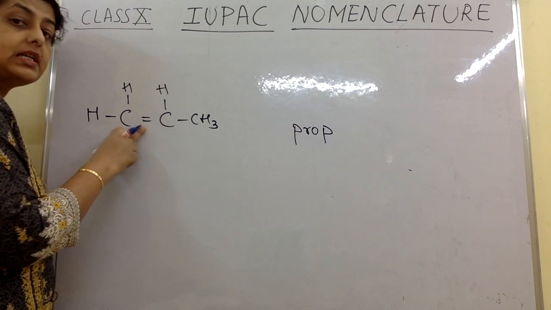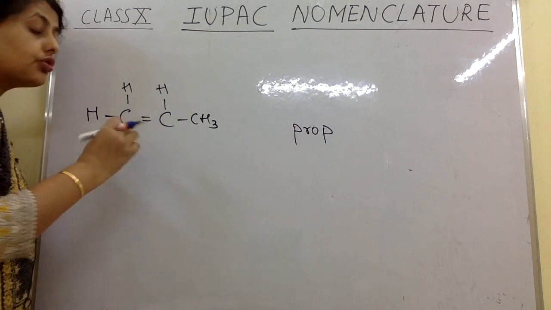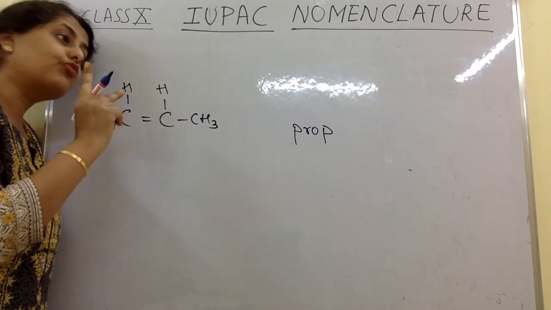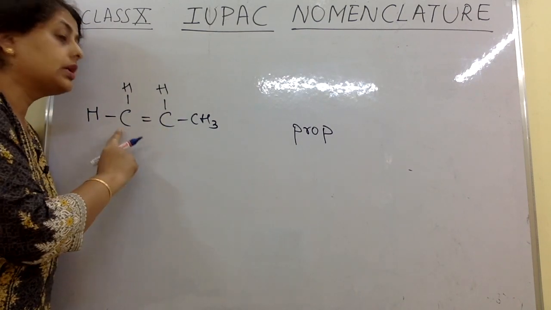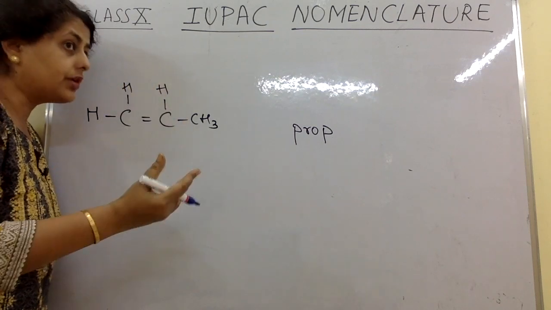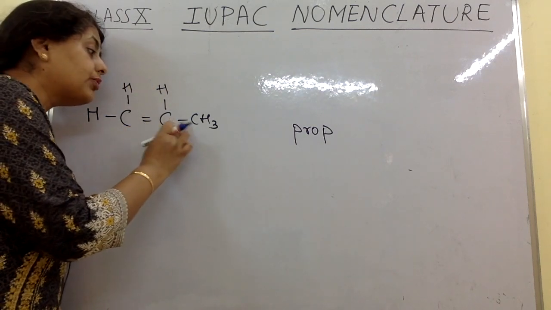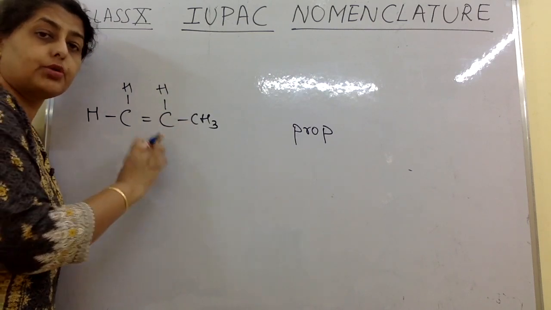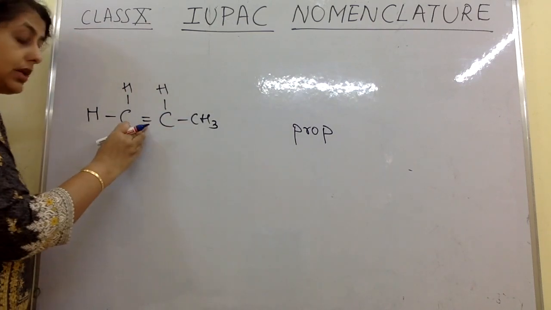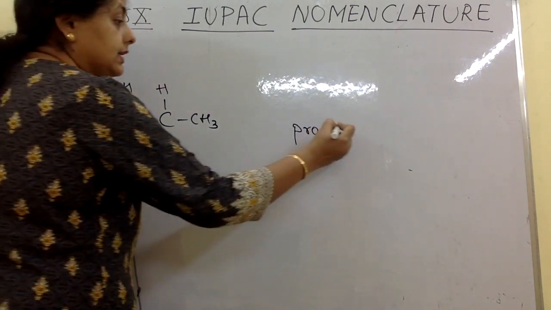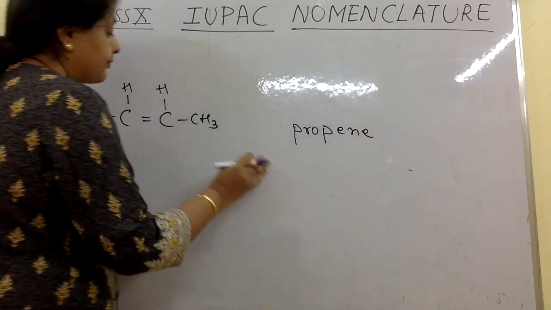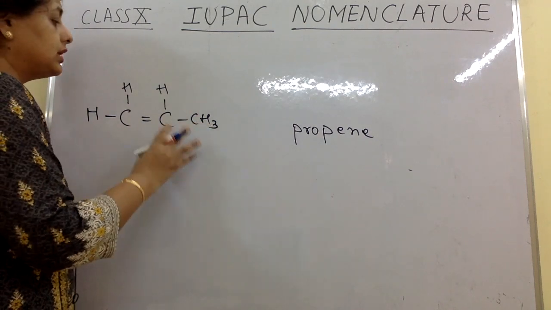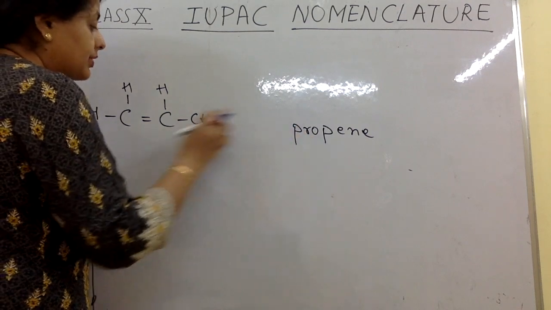Carbon carbon, there is one single bond. Now you should not think that every carbon carbon has a double bond. Only one set of carbon carbon will have that double bond, and that will give you that name. Don't look for that double bond in more than one place. It will be only at one place. So double bond indicates ene, not yne, ene, and then there's nothing else that we need to tell in this. So this is just prop and ene.